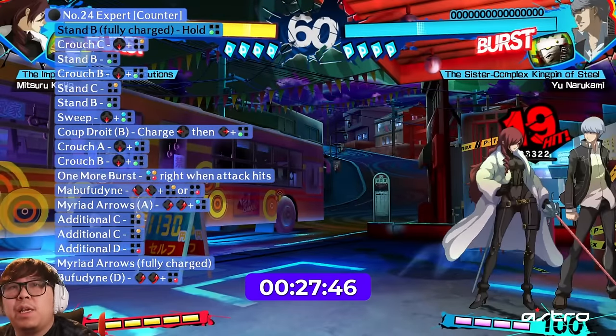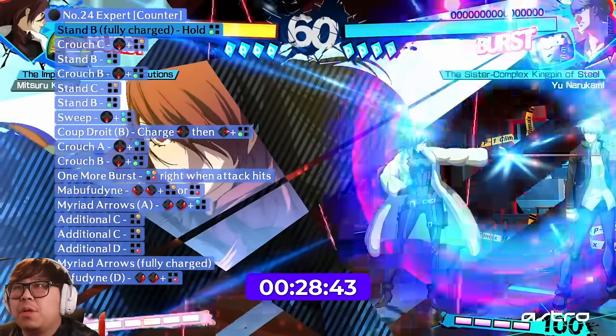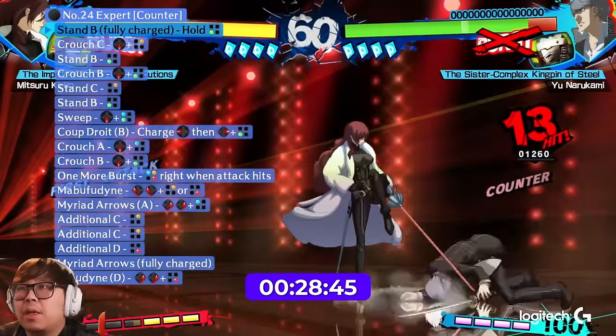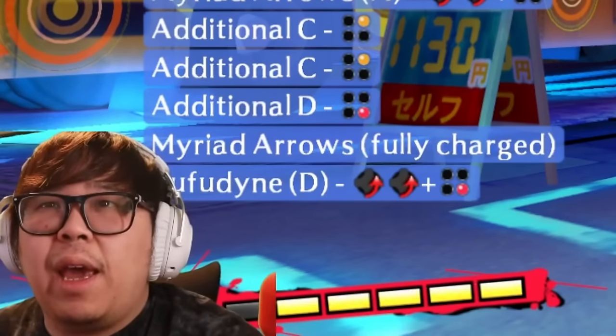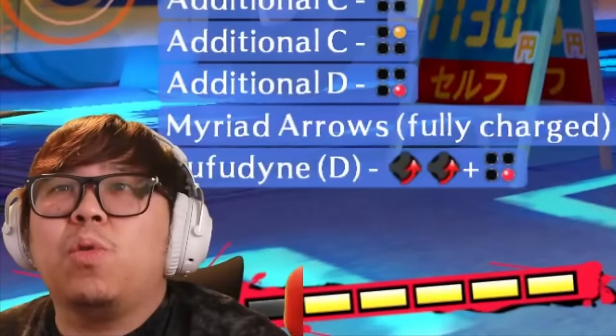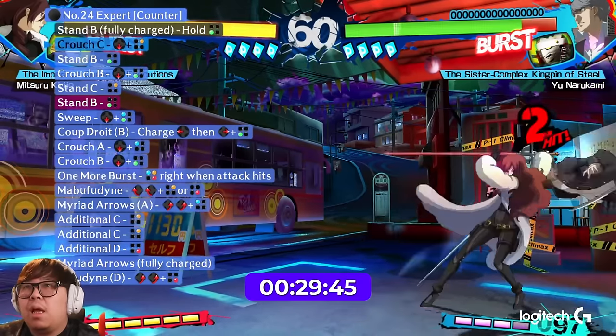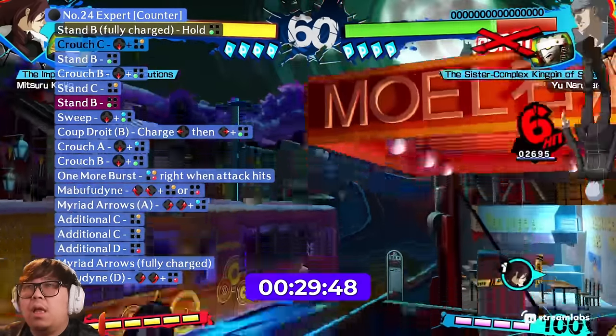Wait, what? I don't understand the kick. You need to hold the input after kick. Wait, what? Hold. Okay, what if I do this super? What am I holding? Oh, I just gotta release it. I gotta hold the A. Oh, I gotta hold the A, and then once the D hits, let go, and then, oh, I see. All right, easy enough. I think we got that. Release the D.